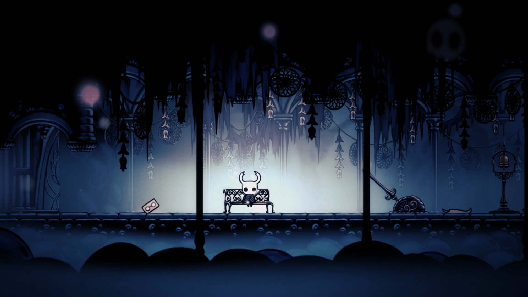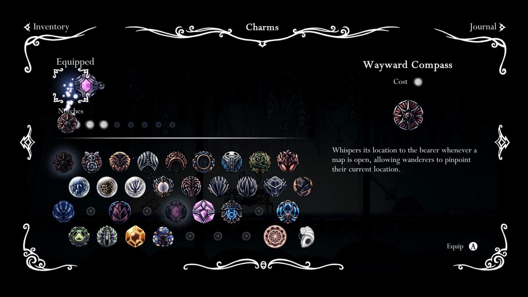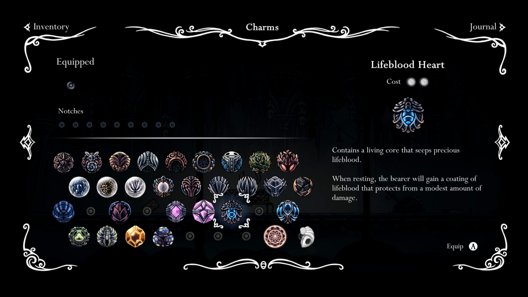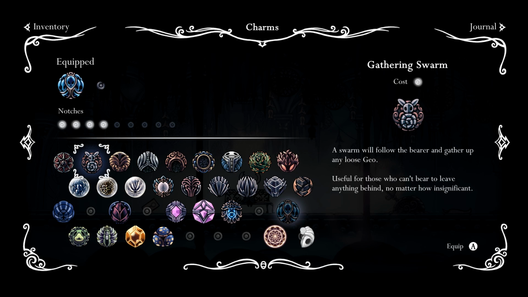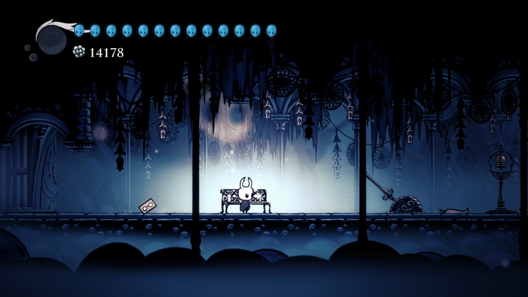Because it says that you have the ability to fire sword beams when you're at full health, yes? Well, we have this other charm here that makes it so that, in a way, you're always at full health. Where the hell is it? Joni's Blessing. Because your health is all armor. So let's see if that synergizes with Grubberfly's Elegy, as I hope it does.